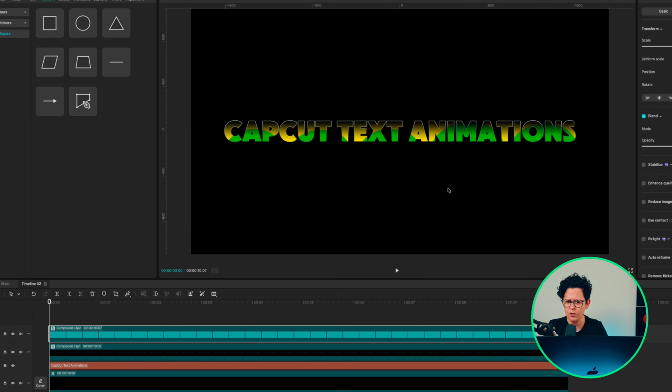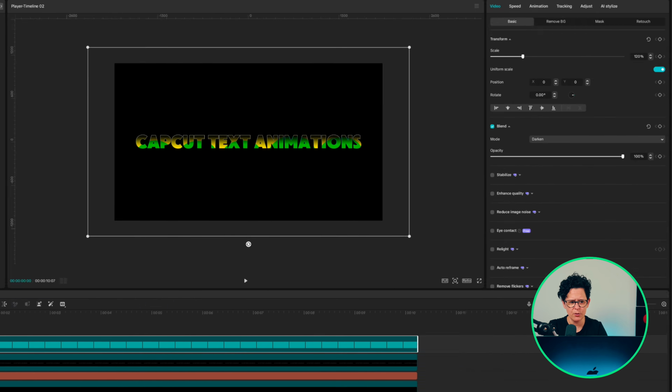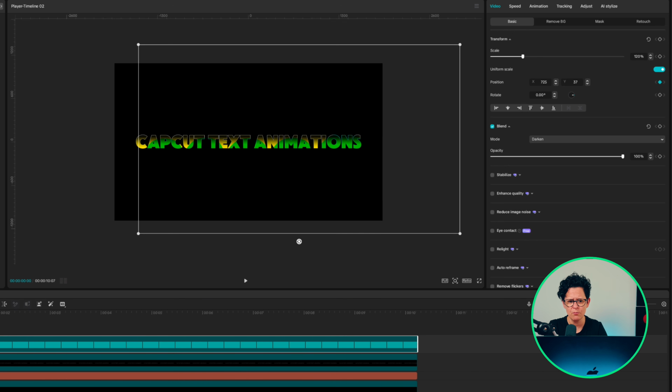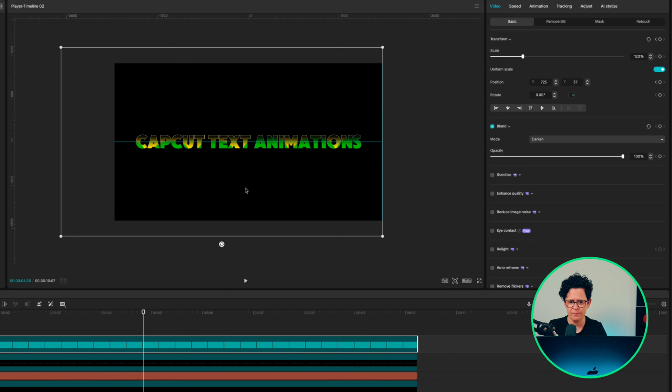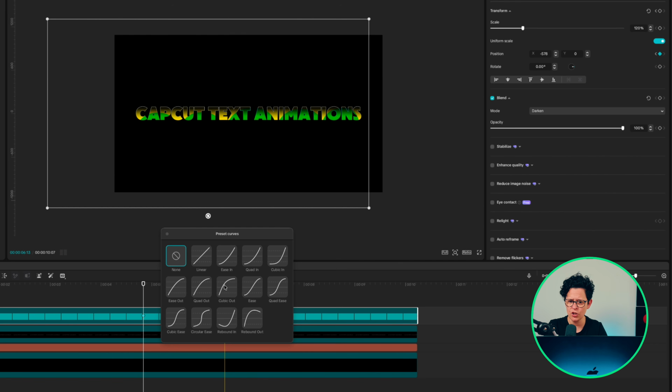Lovely. Now go to the beginning of the clip and add a position keyframe. Put the layer a bit to the right, then move to the end of the clip around 4 to 5 seconds ahead and move the layer to the left. Fantastic. And last touch, add a cubic out preset. And that's the wave sliding straight through your text. Already looks way more expensive than a preset.